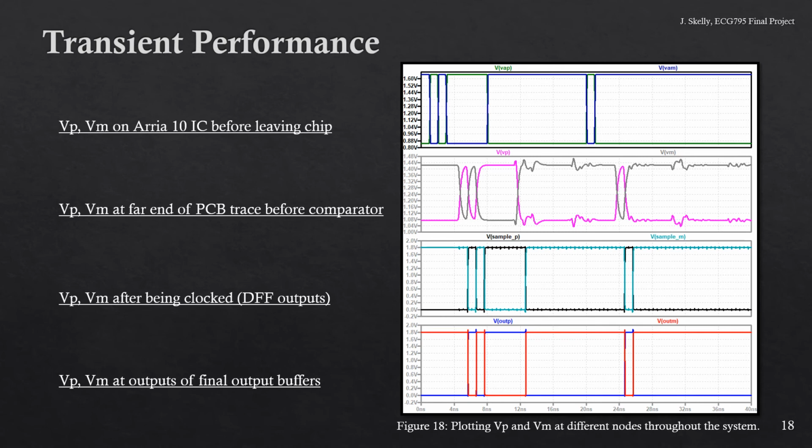This is observed as the little spikes on the waveforms every half a nanosecond or so, and is caused by rising and falling edges of the clock signal feeding through parasitic capacitors straight to the output. The final plot at the bottom of figure 18 shows the outputs of the output buffers, which are square waves with no feed-through and have reliably detected the correct bit stream with a delay of just under 4 nanoseconds.